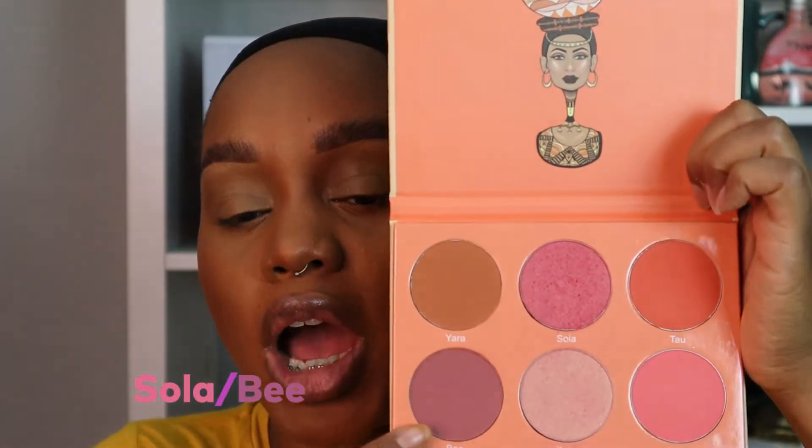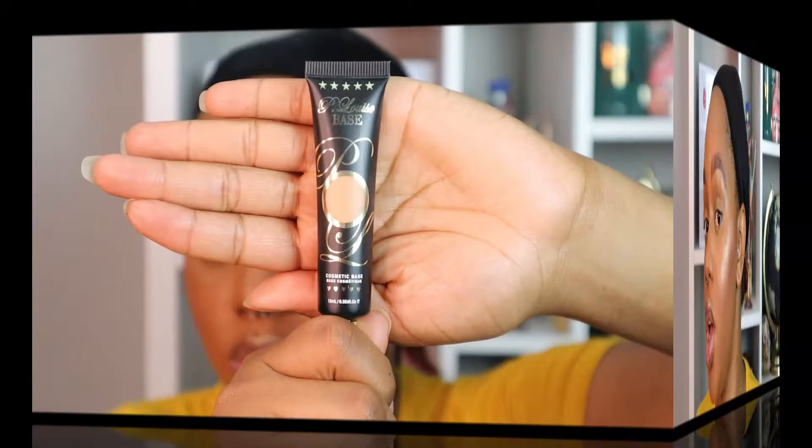Next I'm taking the color Sola MB from the Juvia's Place Hair in Volume 2 palette and with a kabuki brush I'm applying this strictly on top of the cheekbones. Then I'm taking two highlight powders — the first one is Angola by The Cran Case and the second is Whisper of Guilt by MAC Cosmetics — and I'm applying these on top of the cheekbones as well as down the bridge of my nose.